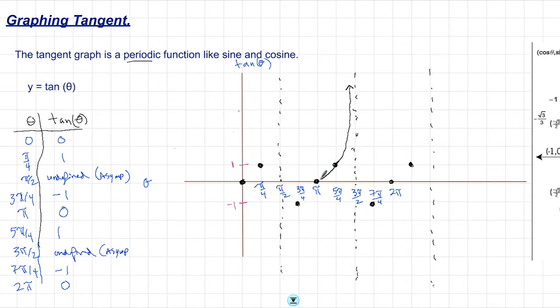So this value is getting closer, but it never touches it. This is definitely a curved line, and we can see that by looking at our unit circle values and finding some tangent values in between here. And the same thing here. I know that it gets close to it, but never touches it. So this is what this particular cycle looks like. And then it just repeats. It goes through that point and gets close to that asymptote. Same thing here.